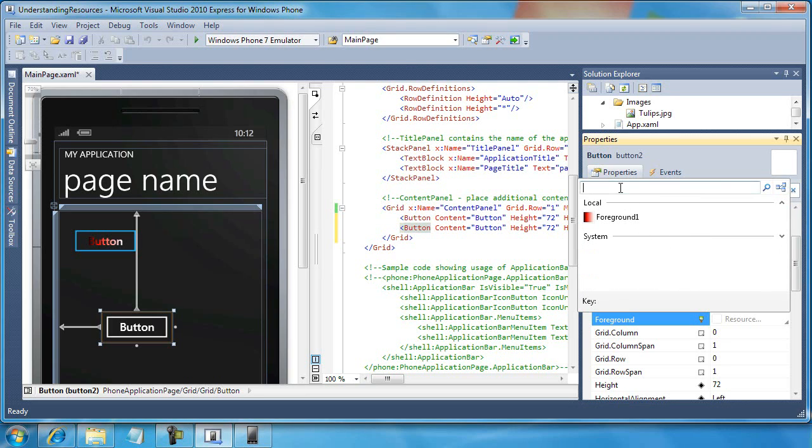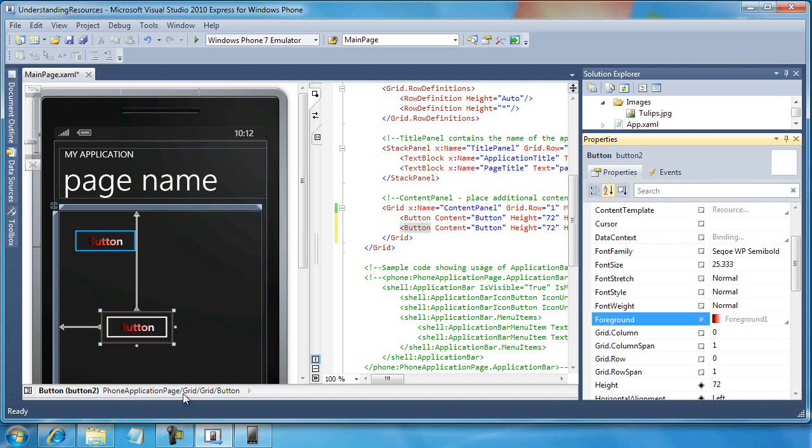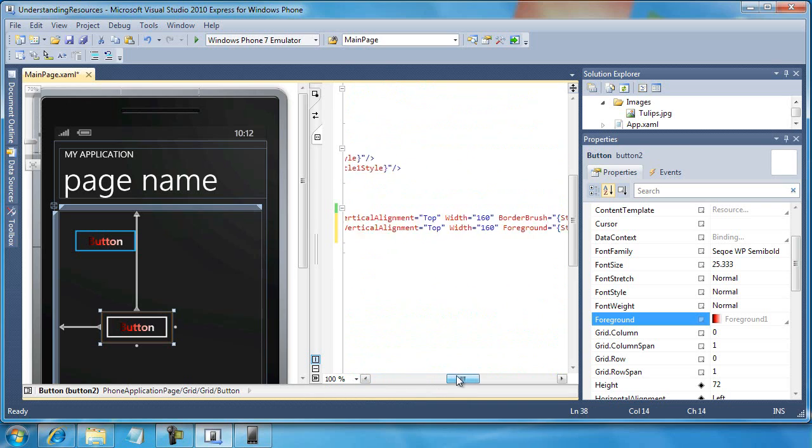I can even, I think, search for the names of various resources if I have so many in my project or so many in the Windows Phone that I can't find it, but I know the name of it and I just want to select it really quickly. And this also will turn on and off the file groupings, okay? But I'm not going to use that for the moment. What I am going to select is the foreground one, just double click it, and now we can see that our new button has the same foreground setting as the old button. If we were to look at the XAML, its foreground is set also to foreground1. Okay, pretty cool, huh?